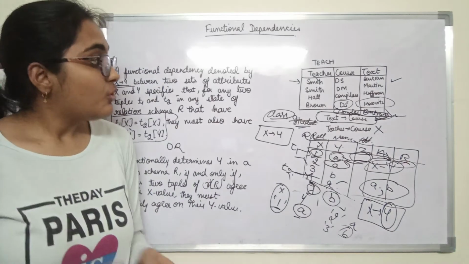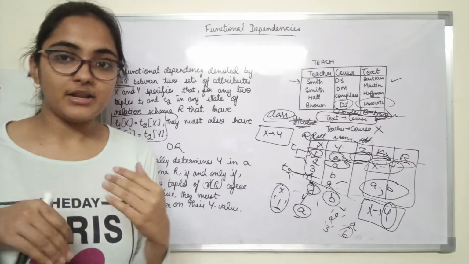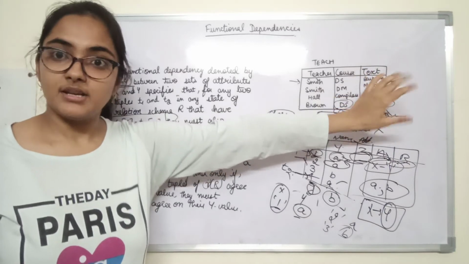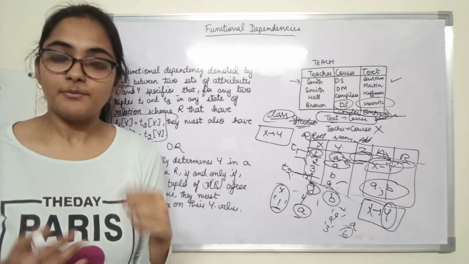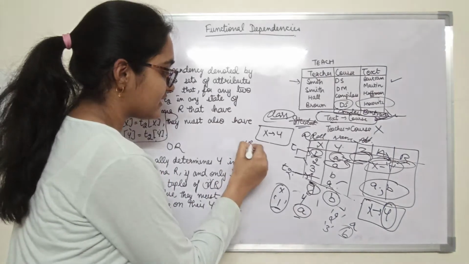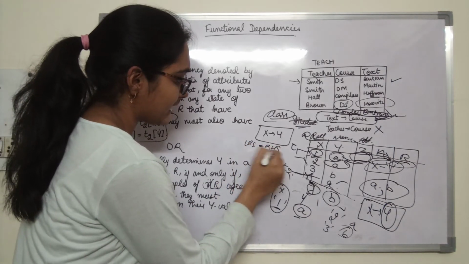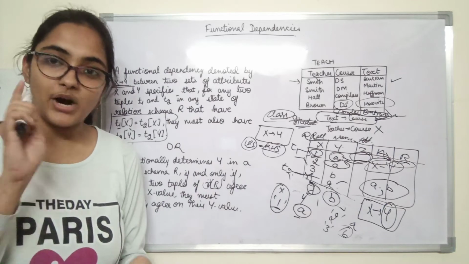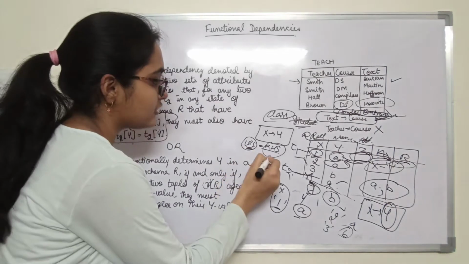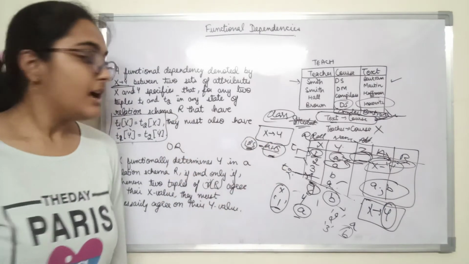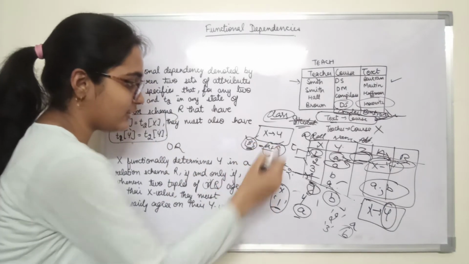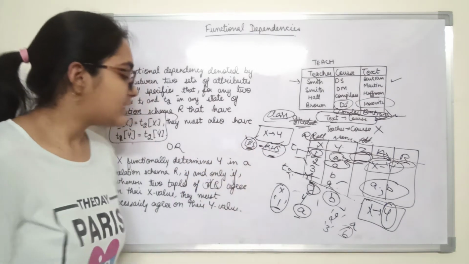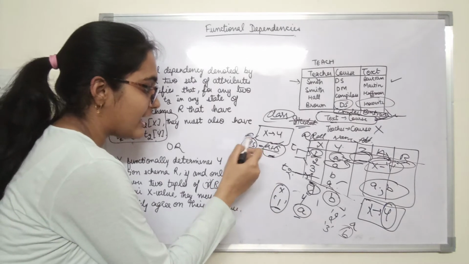So we can only say this if we have all the possible relation instances, and in all the possible relation instances this particular property holds, right? So it is just like that maths property. Let us say we have to prove LHS is equal to RHS, right? So if we have to prove it wrong, what we have to do, we have to just take one value and say that this is not equal to this, so it does not hold. But if we have to prove that these two are equal, then for every particular instance of the set under consideration, we have to prove that the value of this side and this side are equal.